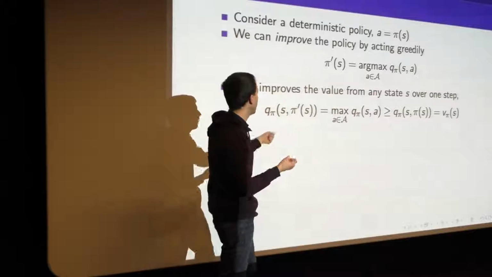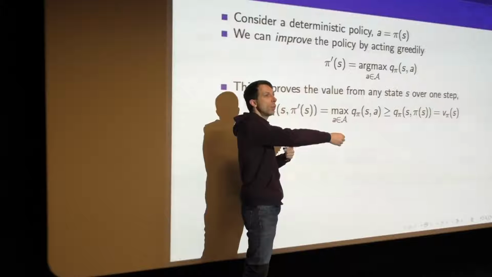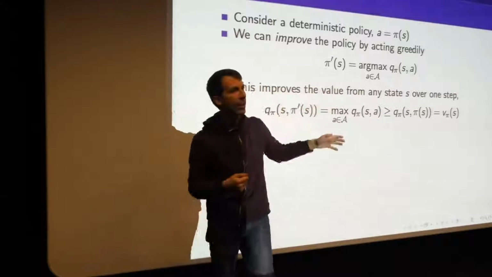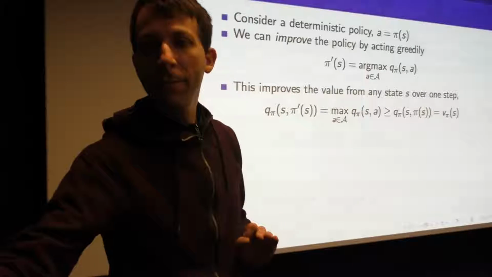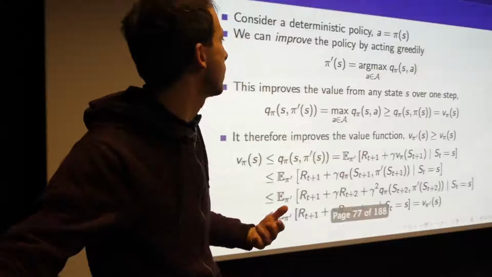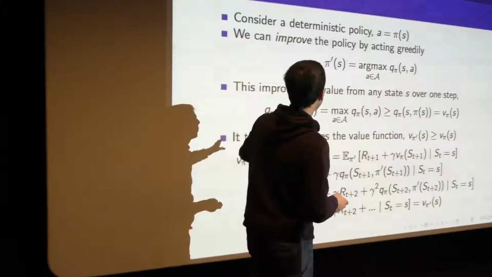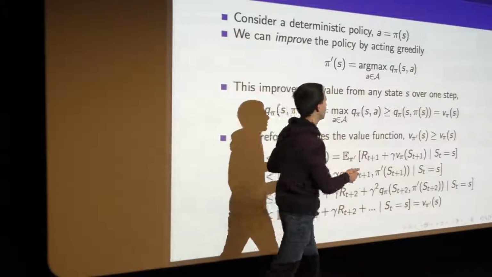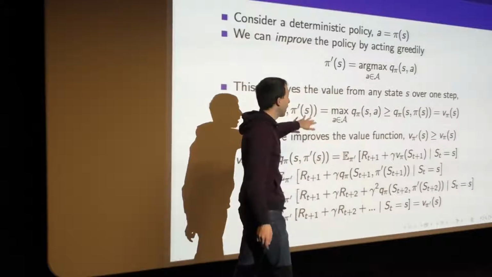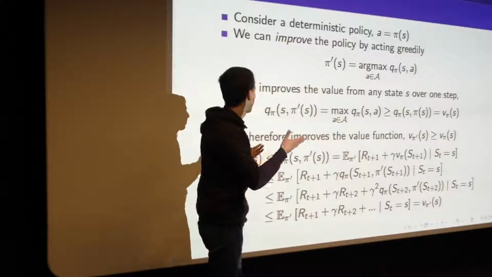So all of this is a long-winded way to say that the value function improves over one step at least. If we just take our pi prime for one step, we're going to get at least as much reward as the policy we started with. Okay? And then all we have to do is iterate this using a telescoping argument. We've basically got our result, which tells us that v pi is less than or equal to this q pi term. Okay, that's our premise.